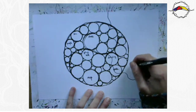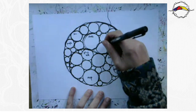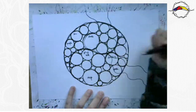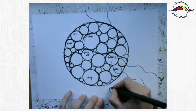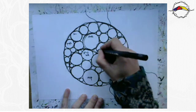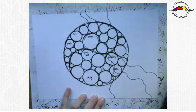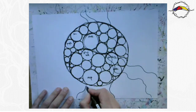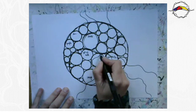And as you may have seen already, once I get to the yang side, I try to follow the structure that I see in the circles. Yang is very structured, very logical. Our logical mind, for example, is a yang aspect for us. So of course, this doesn't have to be perfect. I may go through a circle here and there. And so I'm just going to slowly, slowly pass through my drawing now.